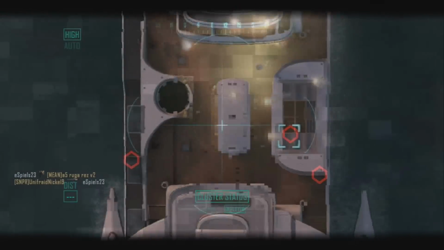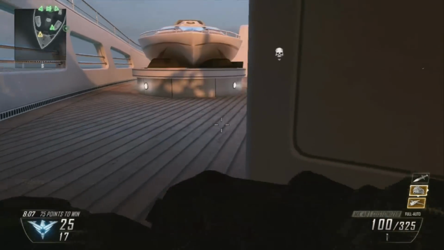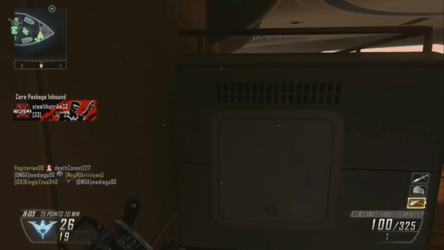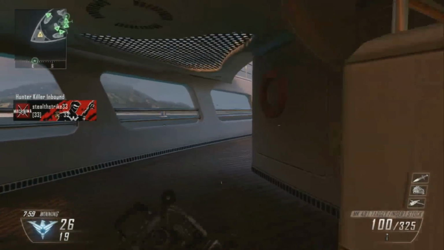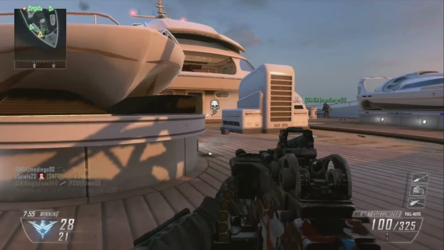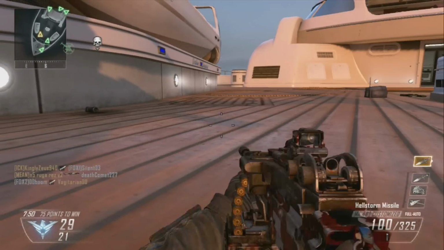And when it comes to the Hellstorm Missile, I'm not very good with it. This is the first game I actually tried using it. I usually run the Hunter Killer care package with a Lightning Strike. That's what I found really worked for me, but this game I decided, hey, why not? One of my friends was using it, and he said the Hellstorm's really good. He said, I took out an entire team with it. So I figured I'd give it a try.